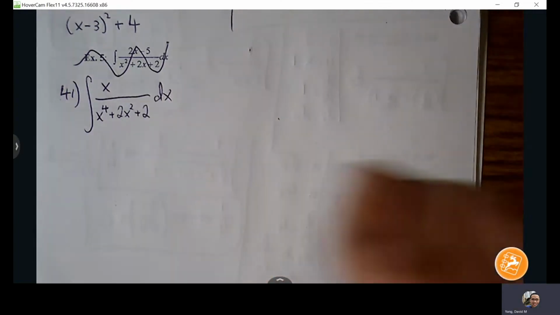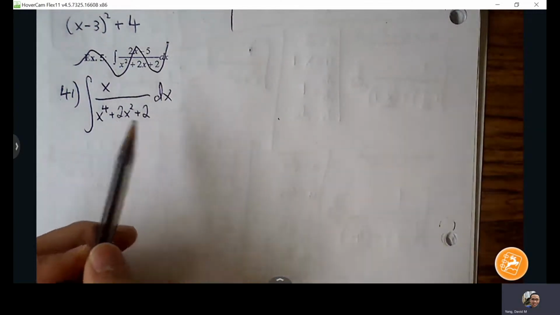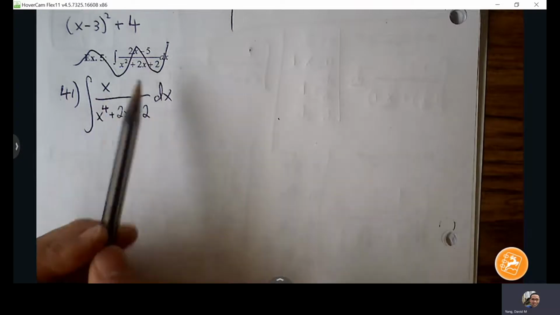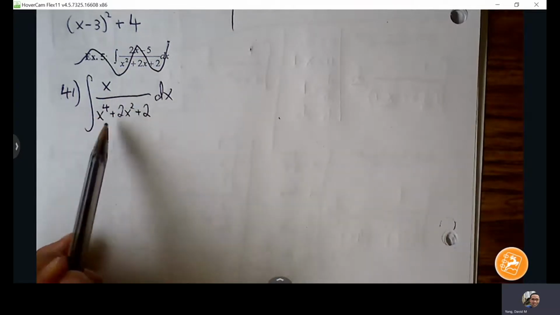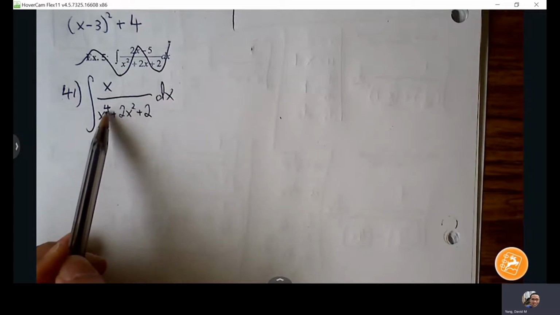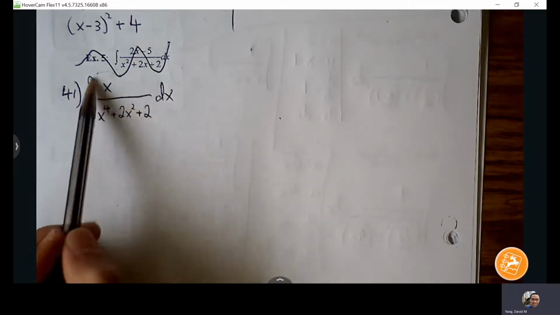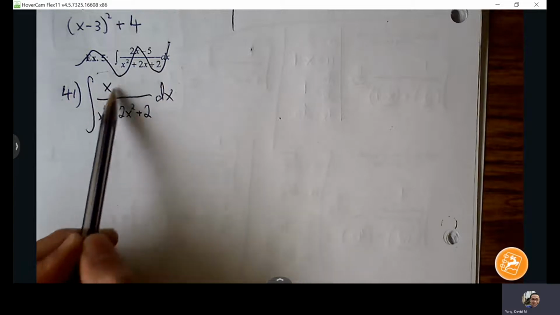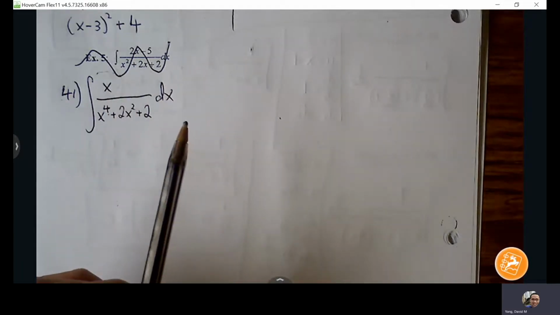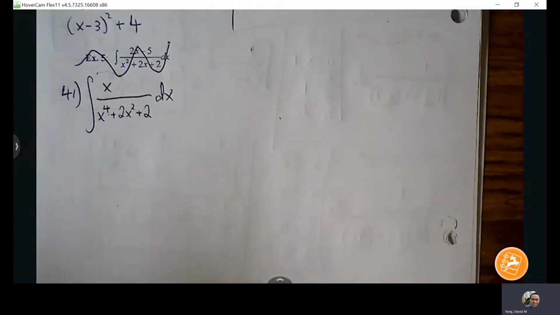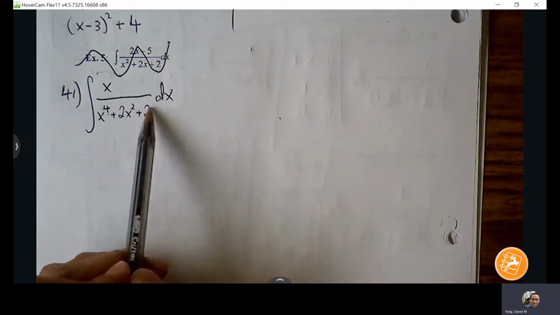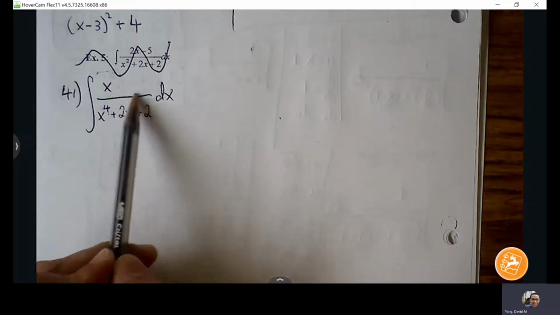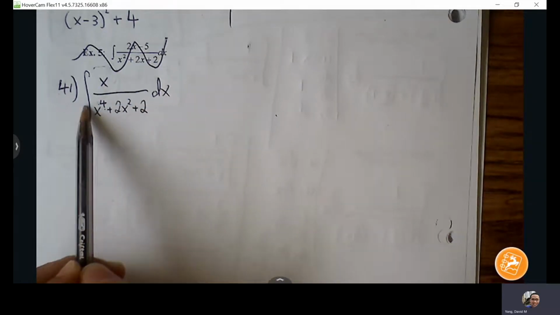We go down our options: too many terms in the denominator. We can only do power rule if there's only one term in the denominator to bring up. It's not easily brought up. If we let the u value be the entire denominator, that derivative is going to produce 4x cubed, and there's nothing close to 4x cubed up top. So we know we're not going to get a matching canceling out of x's. So now we explore the possibility of our trig, but to get to our trig, we need this trinomial to be cleaned up, so we have to go through completing the square.